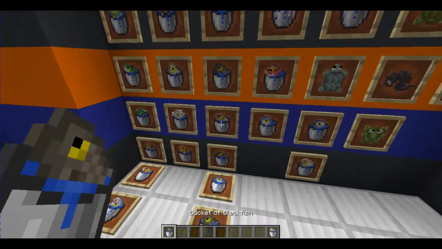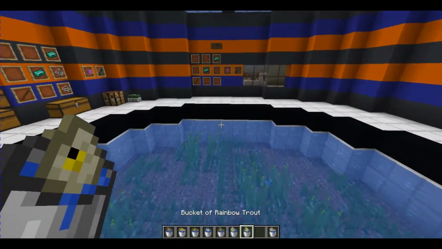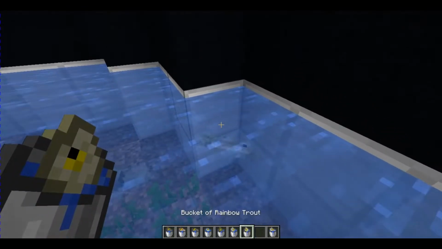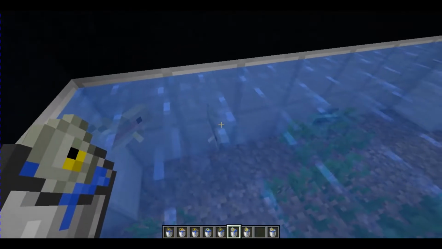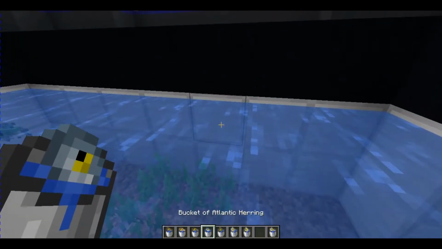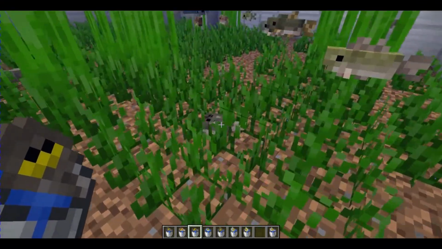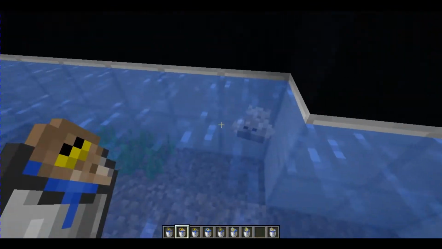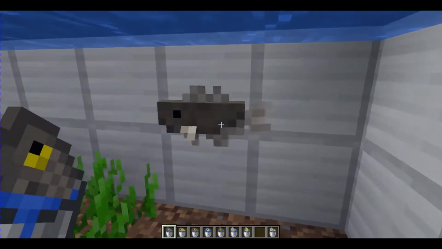Then in the Arctic Ocean, there's 8 fish, and we have the Atlantic cod, the rainbow trout, the pollock, the pink salmon, the Atlantic herring, the Atlantic halibut, which is that little flat fish, Pacific halibut, also the different colored flat fish, and the blackfish, which looks like this right here.